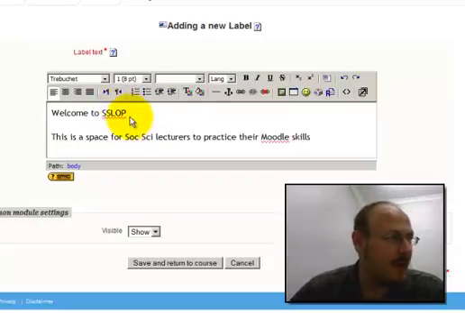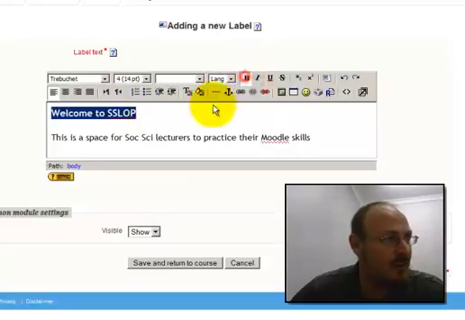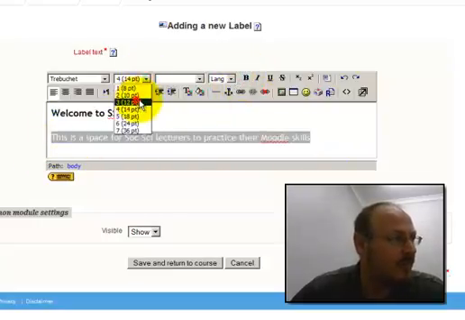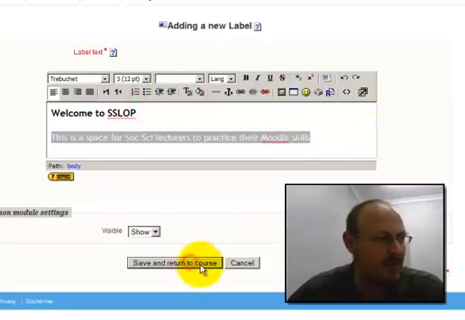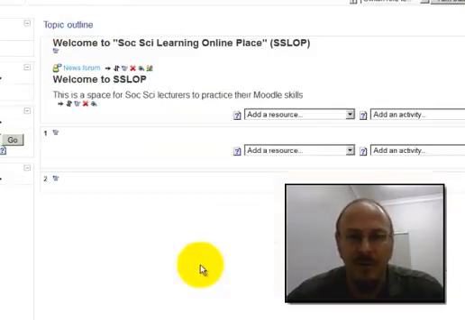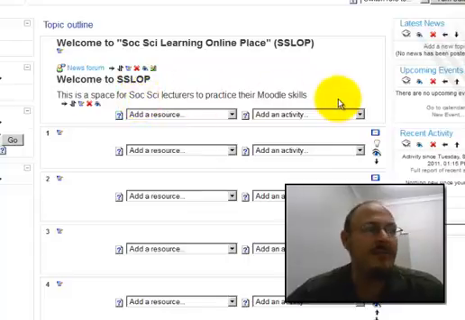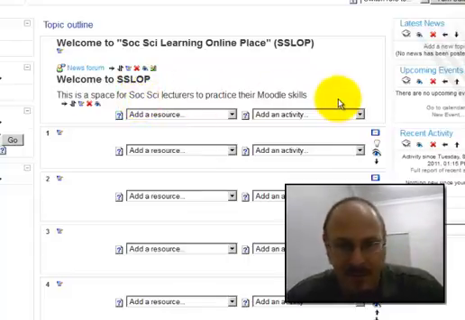You can do all your editing here. I want to make this bigger, 14, and bold it, and I want to make this writing 12 points, all that kind of stuff. So it's a pretty simple editing box. You've probably used those in different things before. Then when you come back to your page, you see welcome to Slop, this is a space for lecturers. Great, all that works and makes sense, and that looks fine.